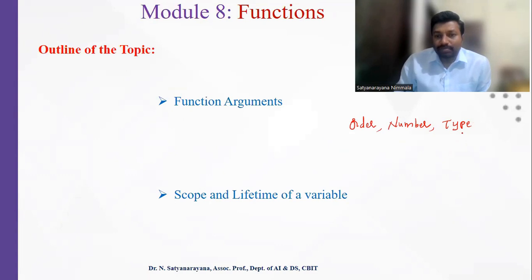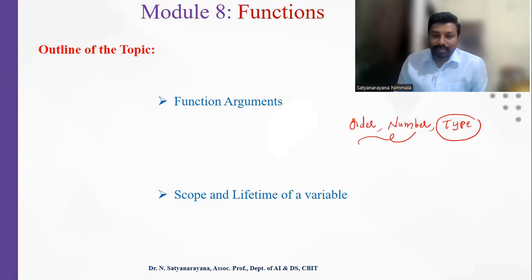In Python programming, we least bother about the type of the parameter, but the order and number of parameters really matter. The programmer has to be very particular about the number and order of the parameters, whereas in other programming languages like C, C++, Java, these three are normally used to resolve the function overloading concept. The order, number, and type of the parameters play an important role there.